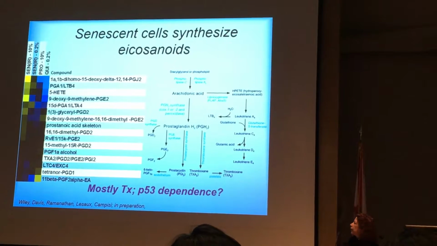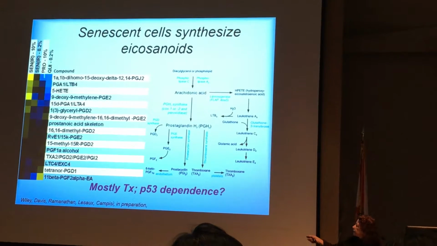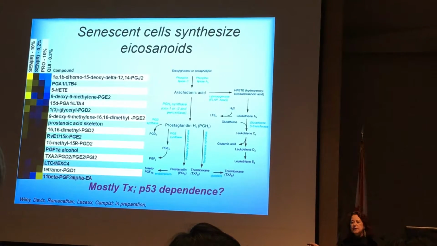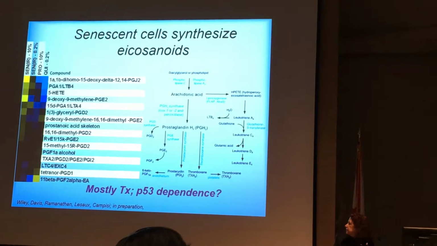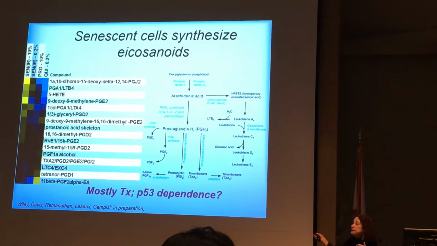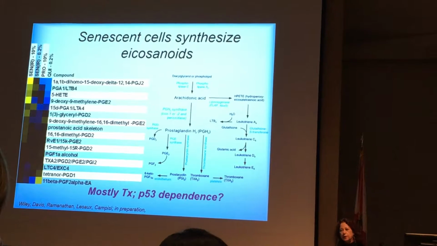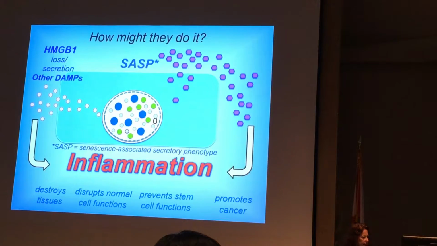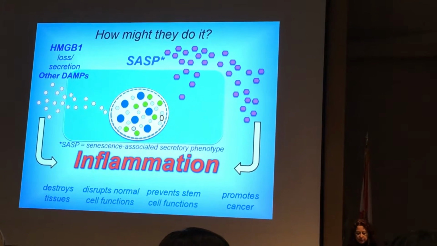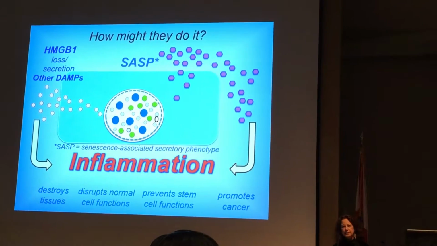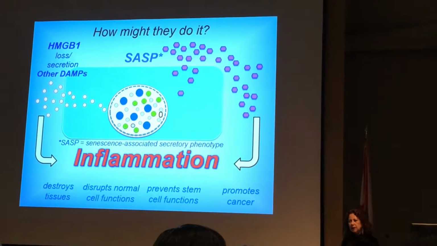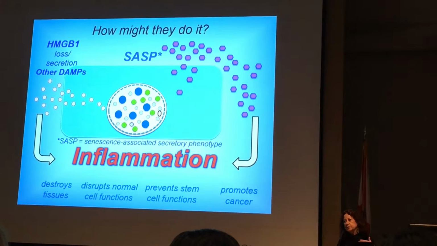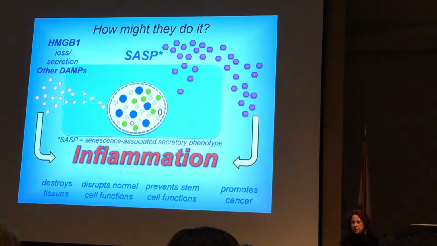This is new data from Chris Wiley in the lab showing genes that code for intermediates of lipid metabolism, especially genes that give rise to the biosynthesis of both prostaglandins and leukotrienes. Senescent cells, we now know, are a very rich source of both types of bioactive lipids. What all of these secretory components have in common is they all have the potential to drive inflammation, primarily infiltration of innate immune cells. And we've shown that in a number of ways.